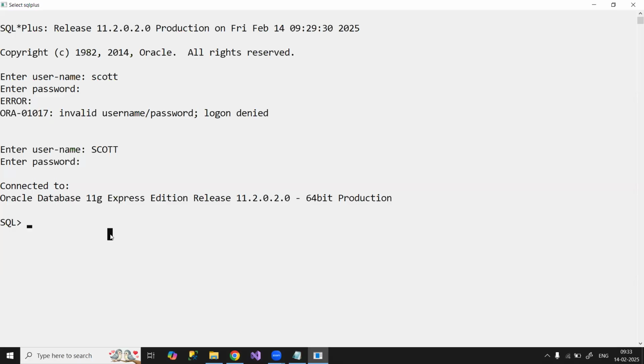How many of you have created a Spot user on your laptop? If Spot user is there, no need to create. How many of you have created a new login, Spot or anything? How many of you have created sample tables? Sample tables creation, done. Okay.